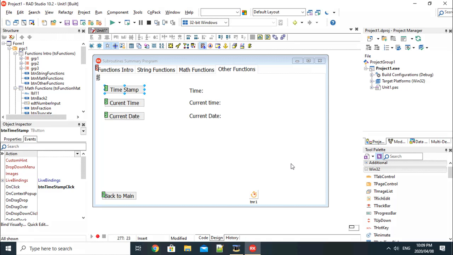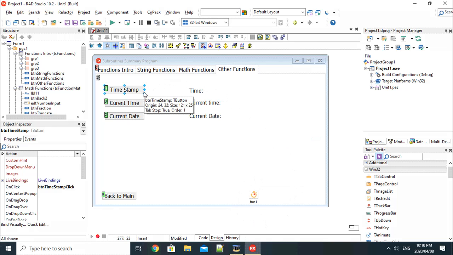So I have to make it true to make this timer work. And then inside the timer component, I'm calling upon this current time label, and I'm typing exactly the same code as what I've done with the timestamp, but I do it inside the timer. And because this timer is enabled, it will constantly update the label in the current time.